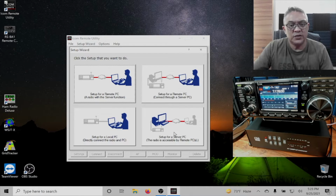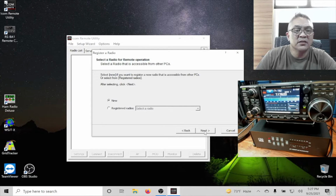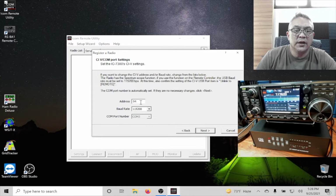I'm going to choose the setup for a server PC. I'm just going to click Next. This is a new setup. See how this USB auto-populated? That's what you're looking for. That's what you want. Right, there's my address, 94, COM3, it populated automatically.